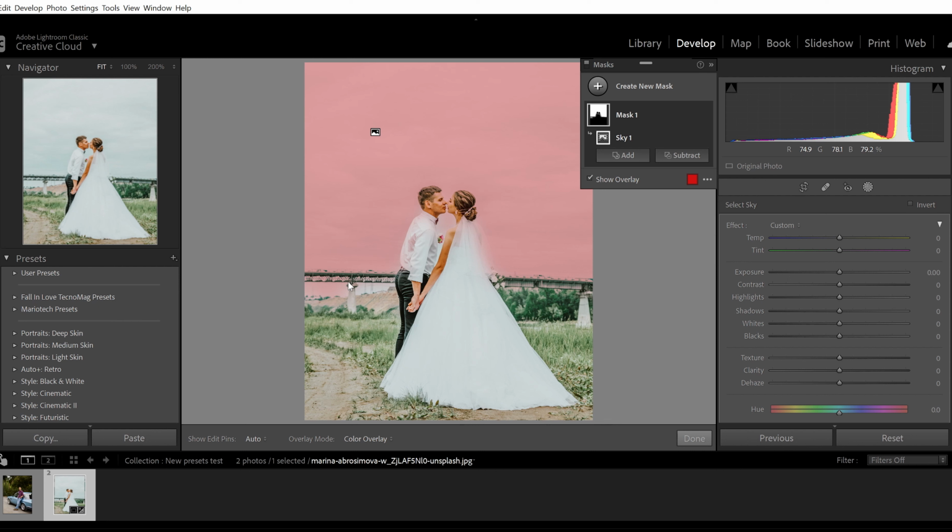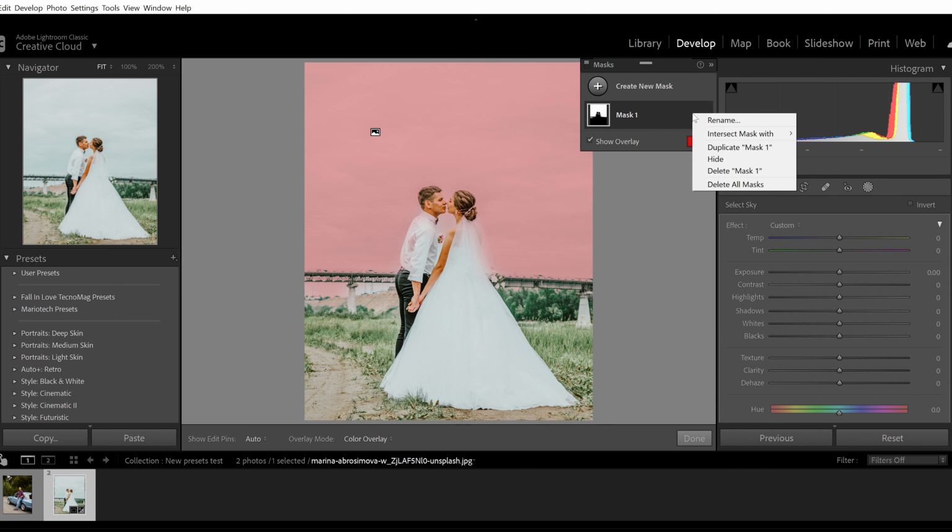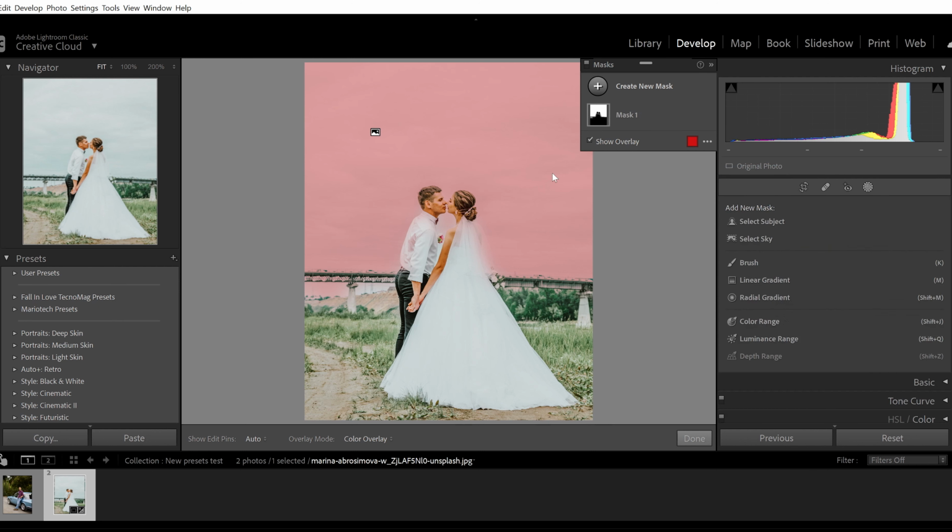There's little mistakes here, but come on, it's a computer. And still, you can fix that. How can you fix that? You are gonna click here in Add, and then you have these options. I will choose Brush, and then of course you have the selection of the size of the brush, and you can start adding here this little part that is missing. Okay, it's very simple. Now let's erase this mask. Now we saw how this sky works, it's amazing.